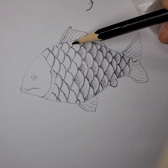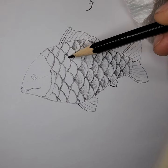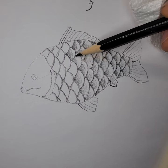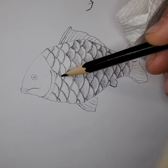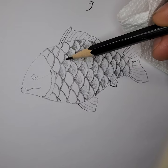It's relaxing for me, though. Sometimes it's nice drawing something where you don't have to do the creative part the whole time. Sometimes it's just predictable work. Just do the work, get the result.